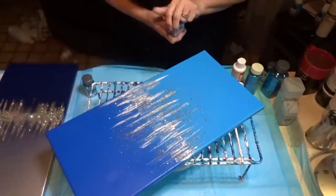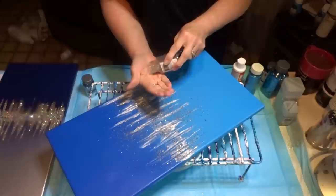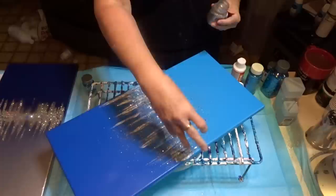I think that looks pretty even. Maybe I'll come a little bit more down the center. And I hate to, for what you get with this one, it's more expensive. So I don't know, try to be frugal because not everybody can afford it.